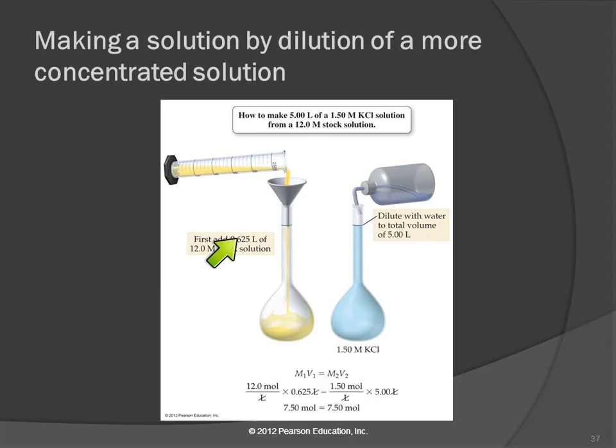So you're going to take that stock solution, the amount that you need, and you're going to put it in the flask. This is going to be a 5-liter flask because that's the volume we want to have. Now, they show putting it into an empty flask, and this is potassium chloride solution. It's not an acid. So probably there's not going to be any issue. But personally, I would put some water in there first and then add the concentrated solution and then swirl it around, mix it up, and then dilute it to this final line.